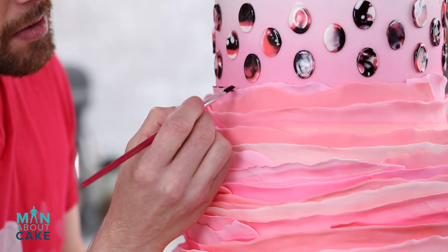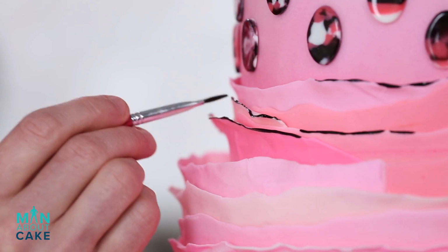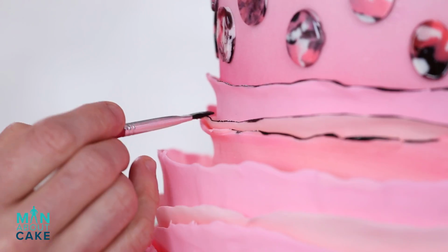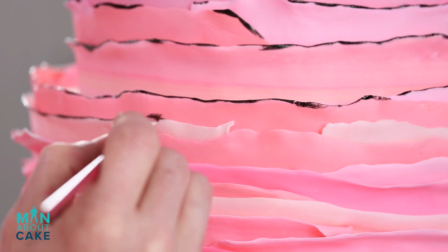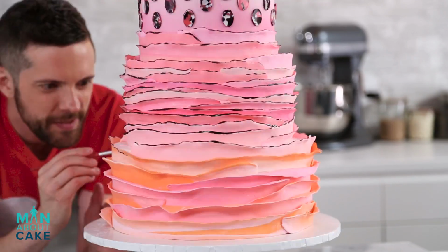So I'm gonna finish the cake with a little bit of black food gel color. Then I'm gonna paint the edge of all the ruffles, and then I'm gonna finish it with a border of royal icing. I'm just running my paintbrush right along the edge of all the ruffles, and I'm not even hitting every single spot, but it just gives it a little bit more of a dramatic look, especially for photographs.